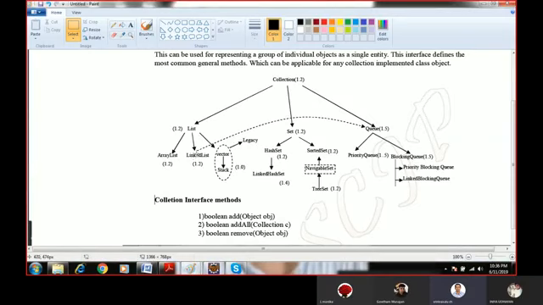But for insert and manipulation, it will take less time. Array list, for manipulation, will take much time, but for searching, less time. So depending on our requirement, if it is frequent search, we'll go for the array list. If it is frequent manipulation, then we will go for the linked list.